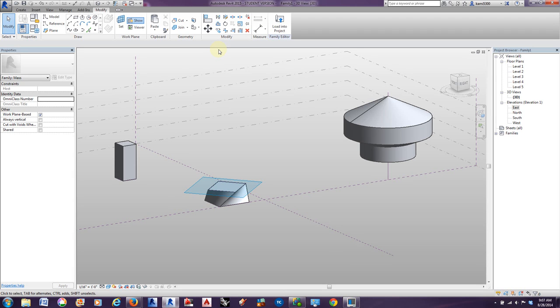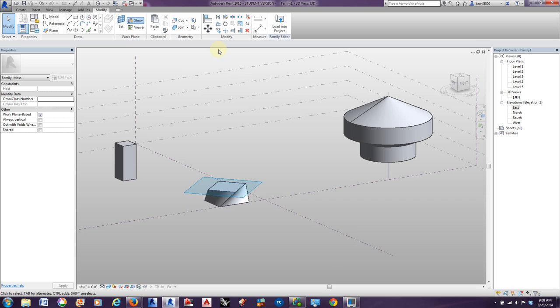I mentioned that to you, but how you select it without moving it. So you can also go ahead and copy it. So now we've got level 1 and level 2.